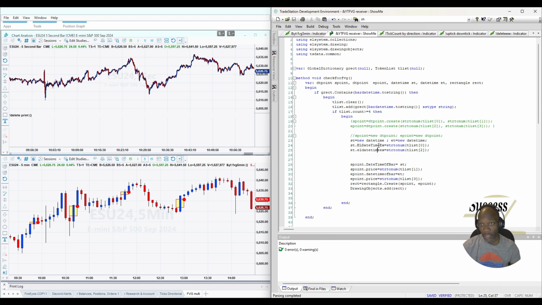Yeah, the only thing I can think is maybe the date time points, which we had there, but it doesn't like that. Unless it wants us to do dtpoint.create and close that. But I'm pretty sure that you have to put something in there. You know what? We've got the date time of the bar and we did the price for S point, but we still didn't really call it as a complete point.